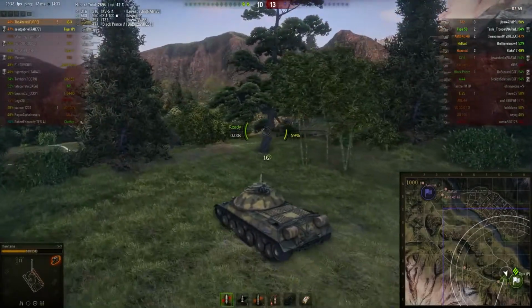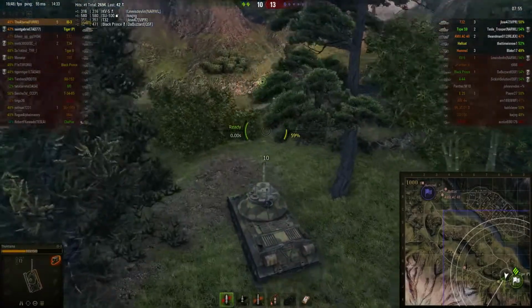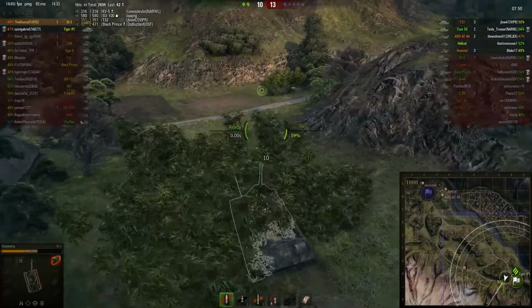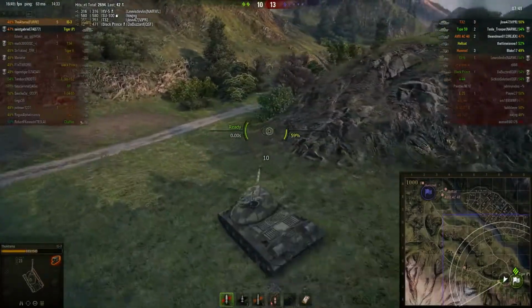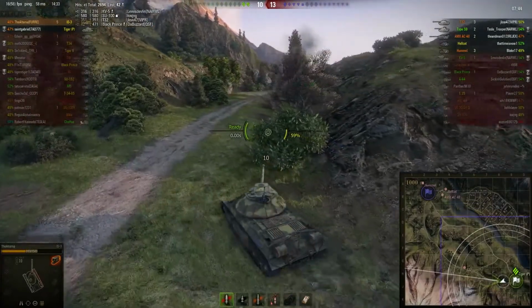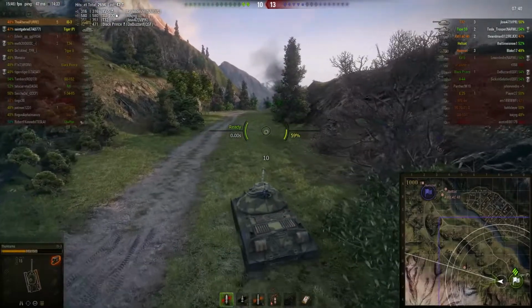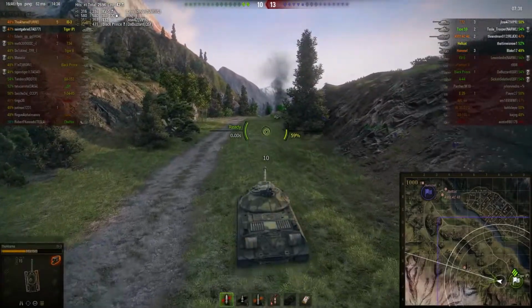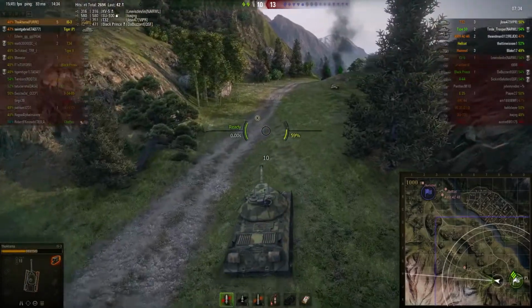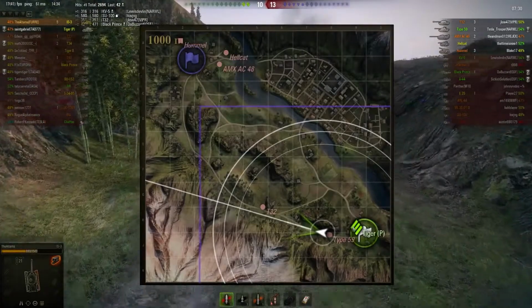So we're going to come around and just try and take on this Type 59 from the front. Type 59, a very difficult nut to crack unless you've got a big enough cannon. The slopes on its armor make it very, very difficult to penetrate. But it looks like the Type 59's actually decided to relocate to a different position, which is obviously what he wants to do, being a medium tank. Doesn't want to just sit in one spot like a heavy. So what he's almost certainly done is he's come around this road here and he's going to be attacking from this position.